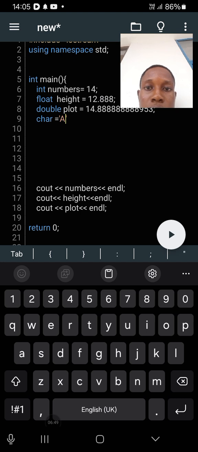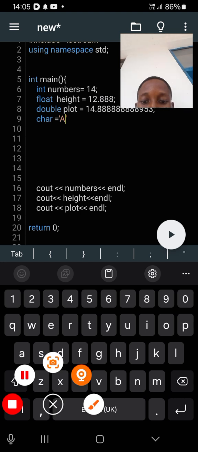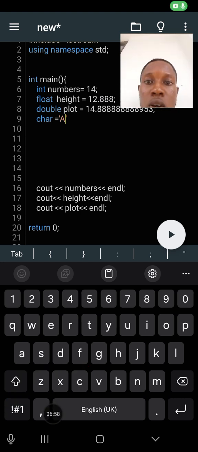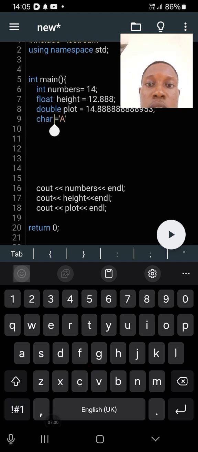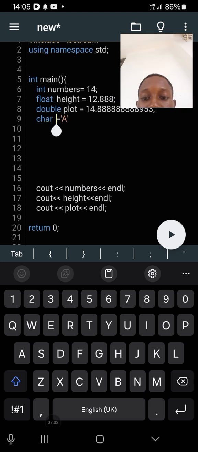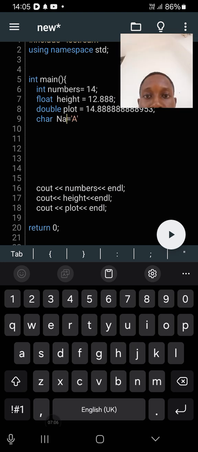Let's take A. So char, and let's give the container the name none.